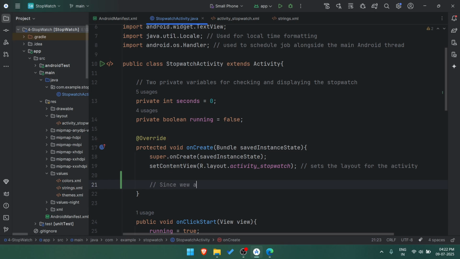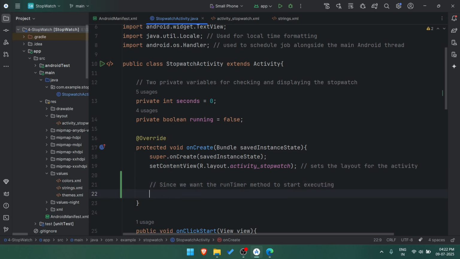Since we want the runTimer method to start executing as soon as the activity gets created, we will call it here.